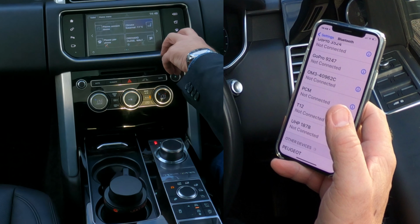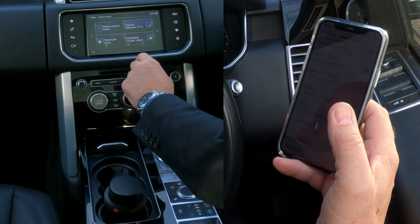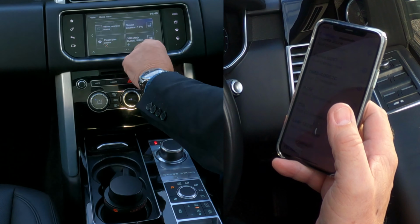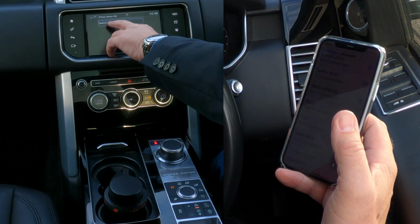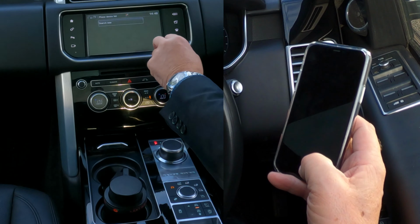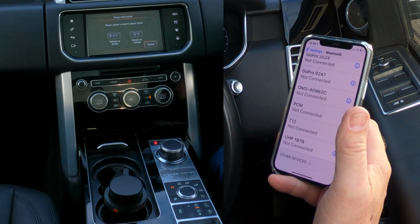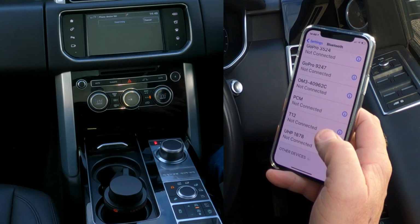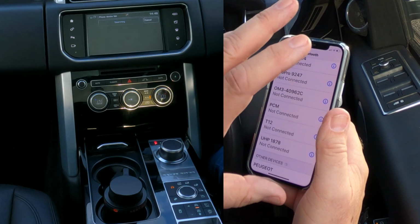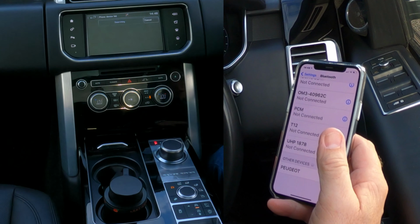Or alternatively, you see there, that's the menu screen. I'll just go out of the menu screen and go on to sat nav, the home menu screen there. Please connect device, please pair phone, nothing connected. So click please pair phone, and we come back to search new. Click search new. Vehicle to device is best because it generates a random PIN code rather than you having to put a PIN code in here and then go and type it into the unit.